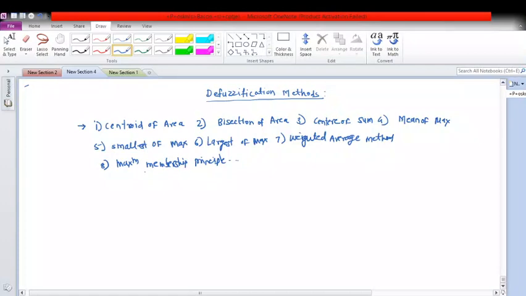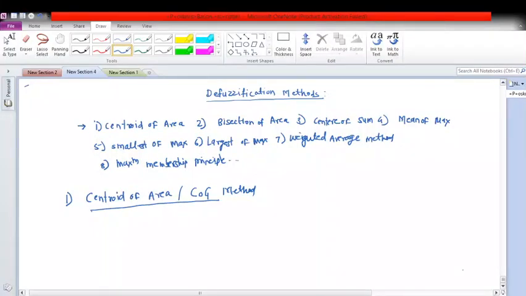Fine. So this will convert the fuzzified output into a single crisp value with respect to that particular fuzzy set. So let us see some details on some of the defuzzification methods. First we will have a discussion on centroid of area, or again it is called the center of gravity method. We will see how this method can be useful to convert this fuzzified value into a single crisp value.